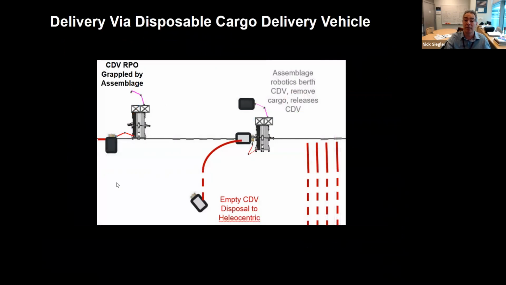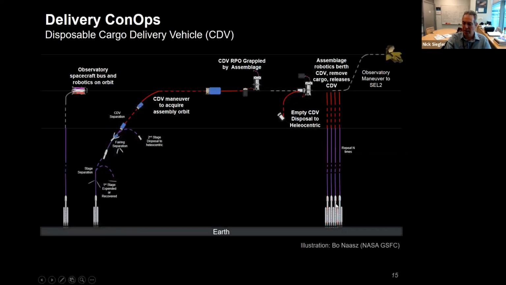We've already done this. This is not new technology. We just did this with the Cygnus, and also SpaceX's Dragon cargo made its way to the ISS and was grappled by a robotic arm. It's then berthed into position, right? And then the robotic arms are free to unload the cargo, right? And the cargo is what holds all the modules, and then we can dispose, in this particular reference, the cargo delivery vehicle, and we then wait for the next series of launches to complete the assembly.